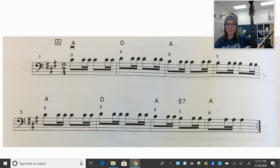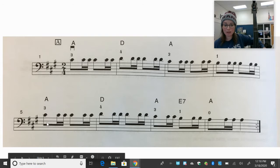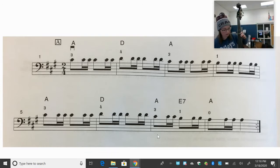All right. If you feel like you need to practice that, you can pause the video, go back and do it again. But I'm going to move on. Okay, the next line here looks similar at the beginning. 2 C sharps and 2 Ds. Let's do that together. Ready? Here we go.